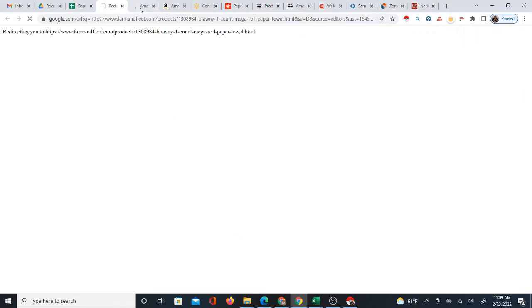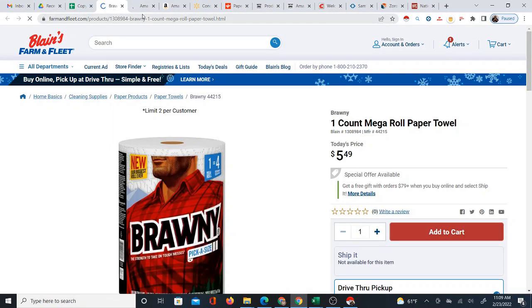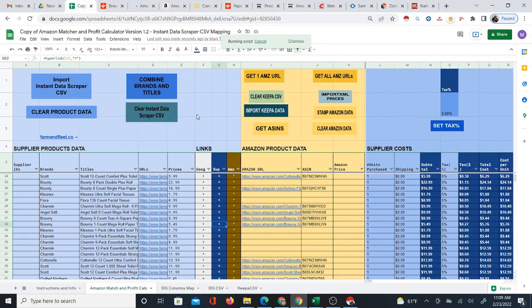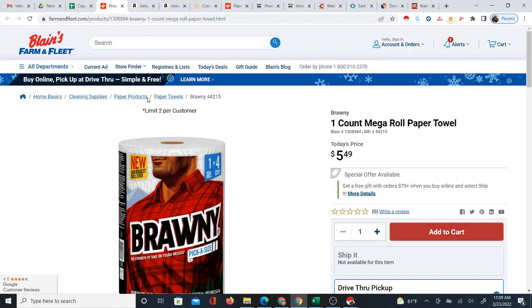Right? Here goes another match, but the sizes seem to be different here. We've got Bounty, this is 1 count, but on Amazon I'm seeing a pack of 32 rolls. So sometimes we have that difference. I'm going to make more videos on this, but I just want you to keep in mind that the results of the auto matching are going to really vary depending on the site that you're doing it from, and even the product page that you're on for that site. There are certain product types, maybe paper towels is one of them, where for some reason the sizes are often going to be different, right?